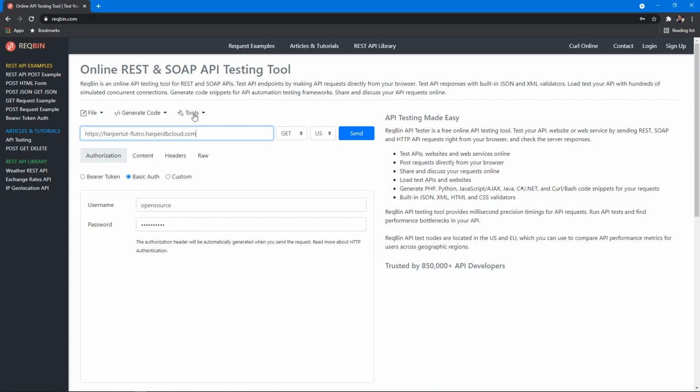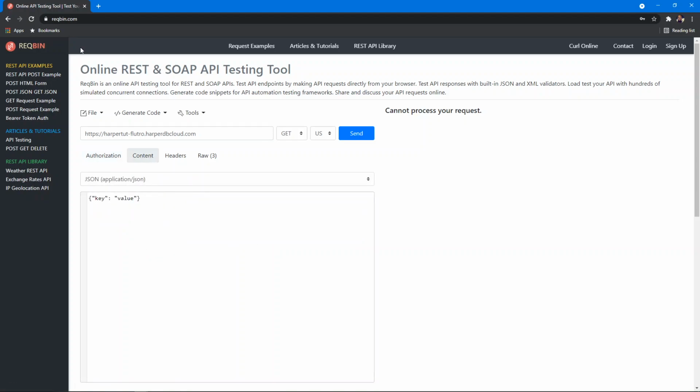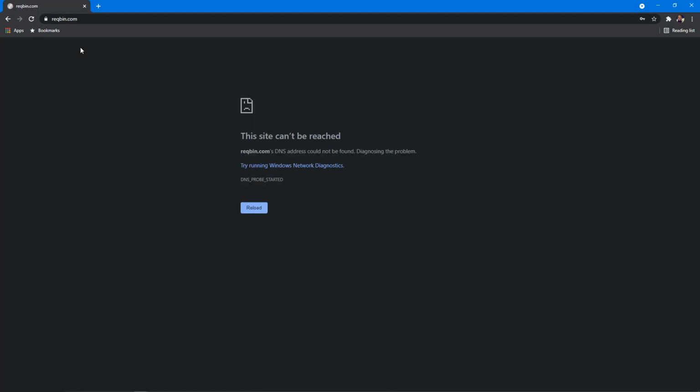I'm going to generate JavaScript because Flutter cannot process your request. Let's do a get request. Cannot process. This is new. I'm just going to reload the whole page. Okay, site cannot be reached.